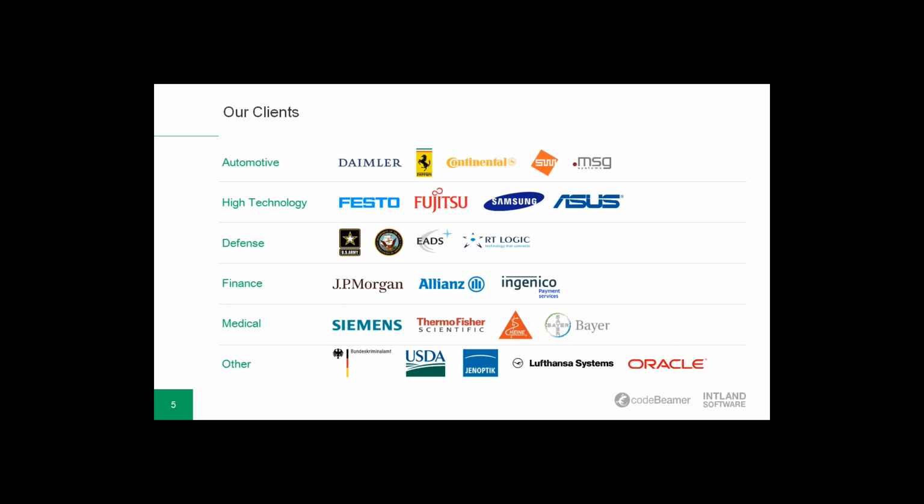In this slide, you see a bunch of our customers from various industries, such as the automotive, high technology, defense, medical, and finance sectors. And note here that codeBeamer is a really scalable tool. So we have customers having small instances only for small teams with a few members. And also one of our greatest customers is the Lufthansa Industrial Solutions, where they have more than 5,000 users, and also they are our implementation partners as well.